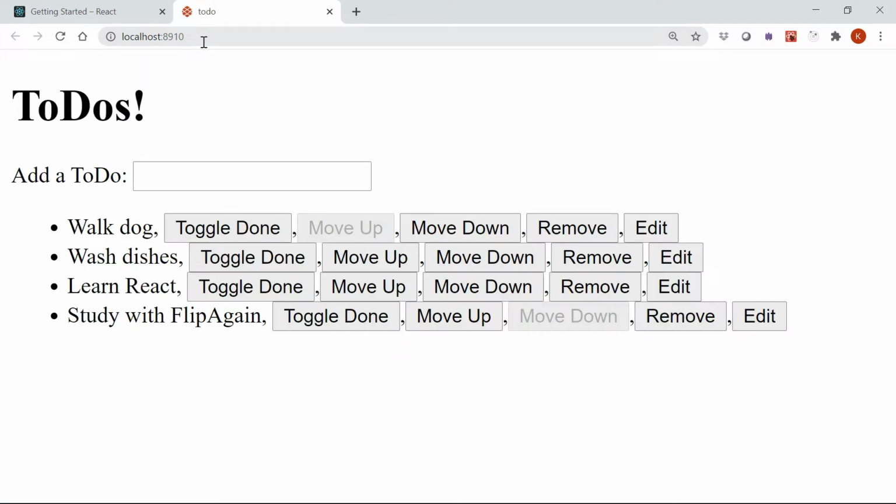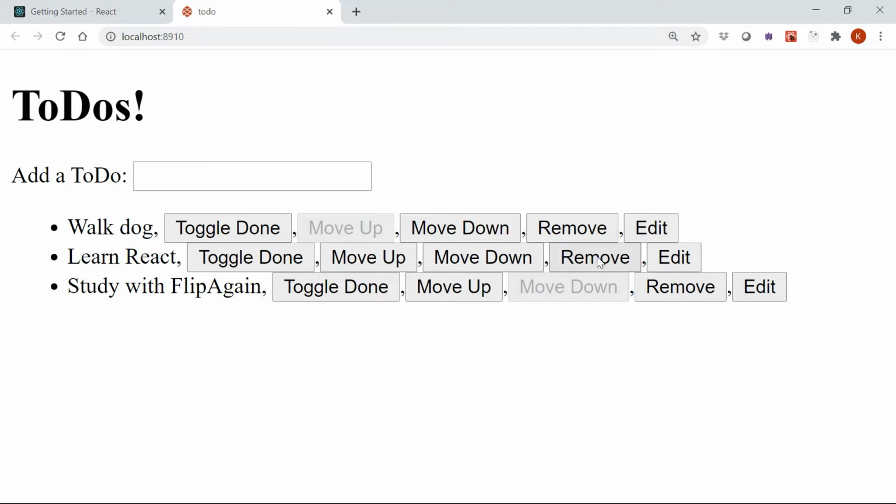And if you recall, last episode we created our remove button functionality. So if we are done washing the dishes, that can go away. So we created the button or the functionality to remove a to-do. So that works. And today let's start by, let's toggle done. That will be where we will start.